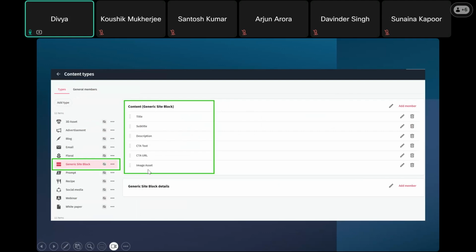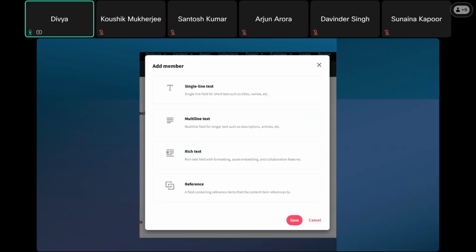and image text. And you could see there are just 4 options available to create any content type: single line, multi-line, and rich text. You could read that it's for the formatting, asset embedding, and collaboration features, which are already available out of the box from the DAM.